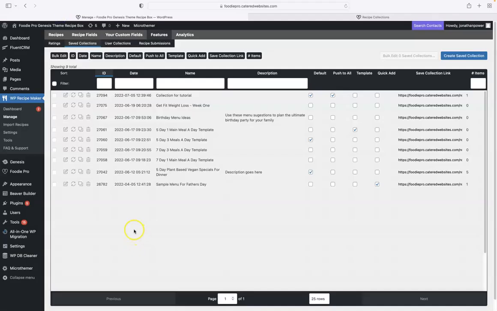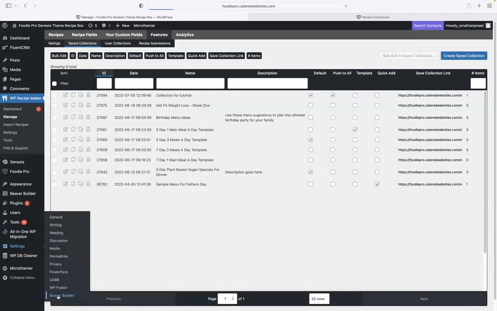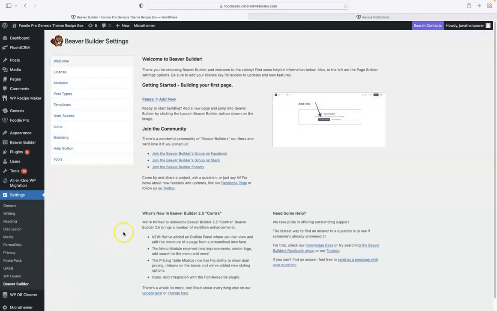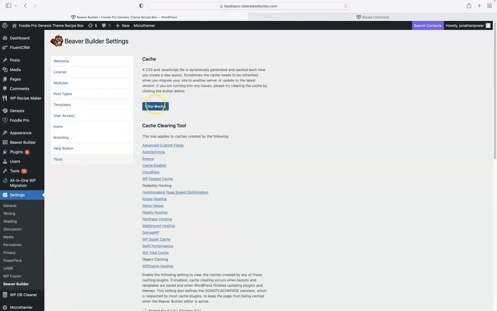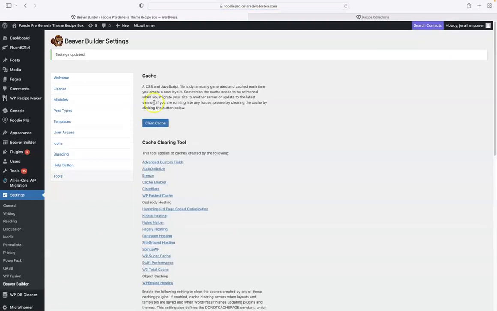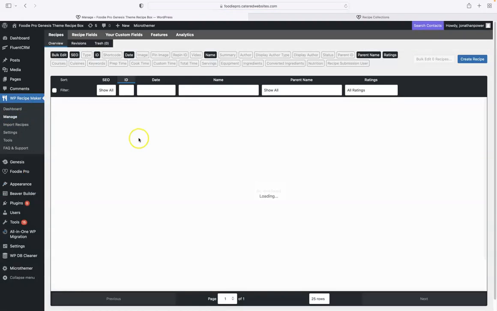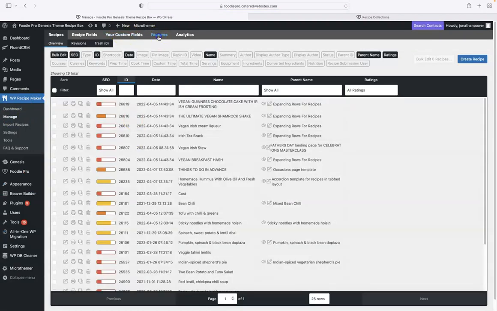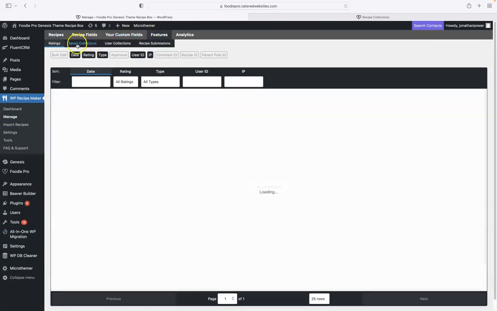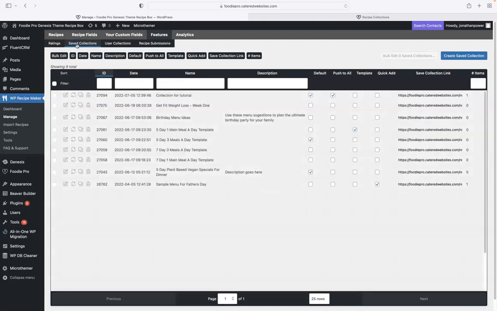So I just want to check down here. I'm using Beaver Builder, of course, to build my pages, and sometimes the cache in Beaver Builder can also affect the cache in the recipe collections.